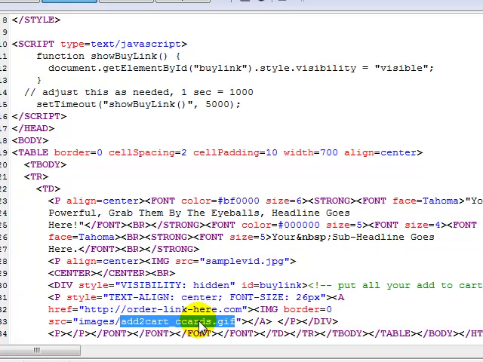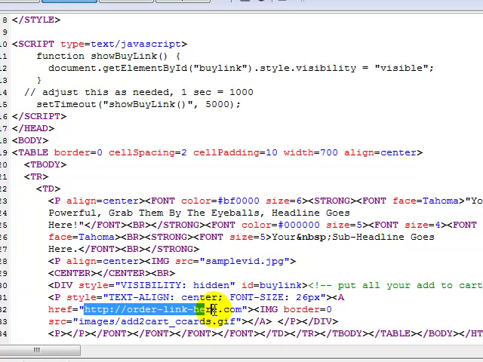All you have to do is look in your images folder and see what the name of that image is, and just come in here and change it. Highlight, keep it within the quotes, don't erase or delete the quote, and then just paste it in. Some are ending in a JPEG extension instead of a GIF, so just pay attention to that and make sure that's included. All right, the other thing, change your order link. Again, it's just a matter of copying, pasting. Always copy within the quotes. Keep the quotes there and then paste it there.